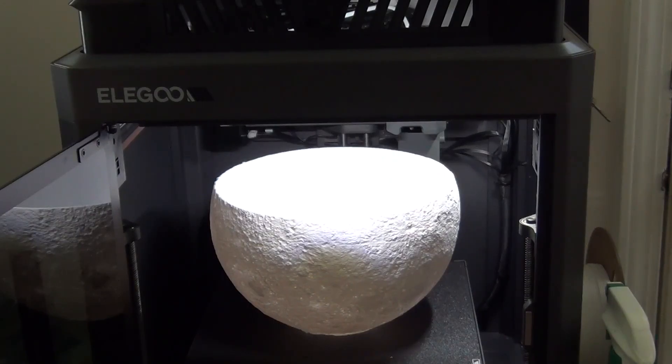I had one little problem with it at the beginning from what I think was a shipping problem, and that was really all I had that caused me any concern about the printer. But since then I woke up this morning and this was printing last night when I went to bed. This is a moon — this was the second one I printed. The first one turned out perfect and looked really good. This one looks good, but the problem is it stopped printing.